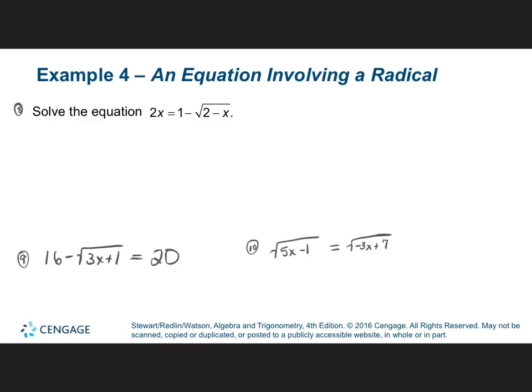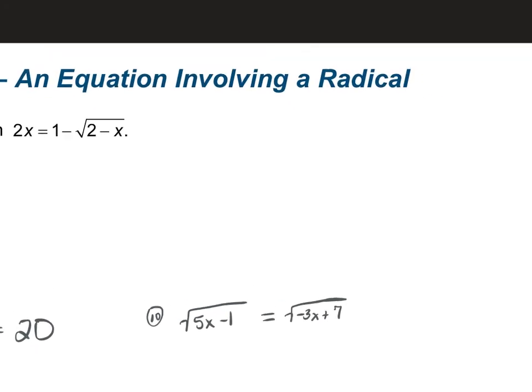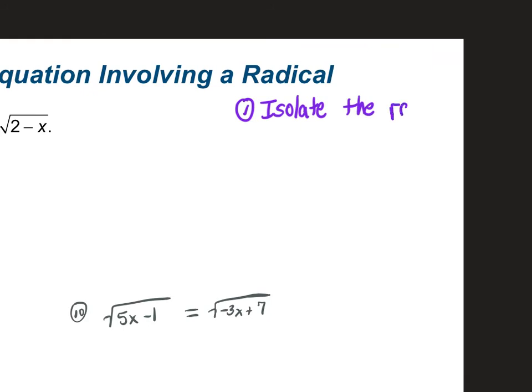All right, let's look over here. The next 3. These aren't as bad. There's some rules though, so let's write down our rules. When we are solving and there's radicals involved, okay? The first thing you want to do is isolate the radical. What does it mean to isolate? We all should know what the word isolate means. Isolate, what does that mean? Make it alone. Yeah, get it alone.